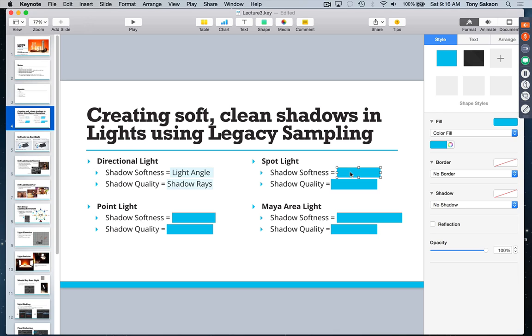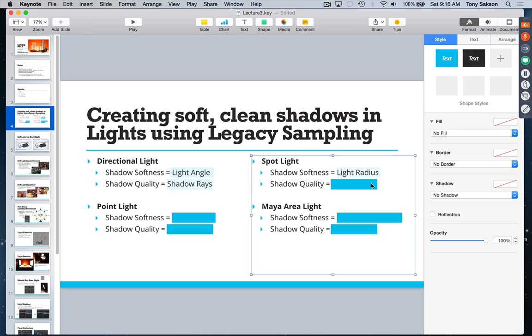Light radius, because our spotlight starts off as a point of light in space. But instead of illuminating in all directions, we focus that point of light through the cone. So it projects. So light radius, absolutely.